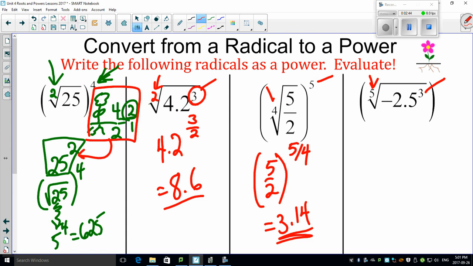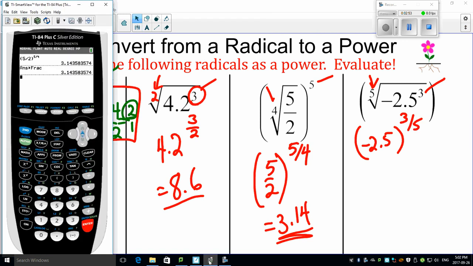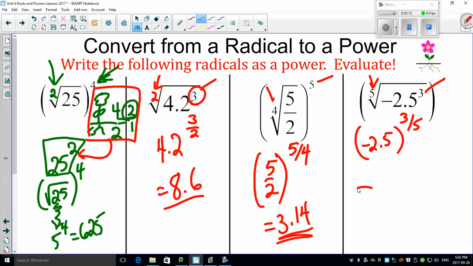Okay, away we go. So minus 2.5 to the power over the root. And just again, throw that into your calculator. Remember, with negatives, it's really, really important to have the bracket on it. So negative 2.5, okay, bracket to the power of 3 divided by 2. There it is. Oh, sorry, divided by 5. Boom. There we go. And we get negative 1.73, which is kind of cool.